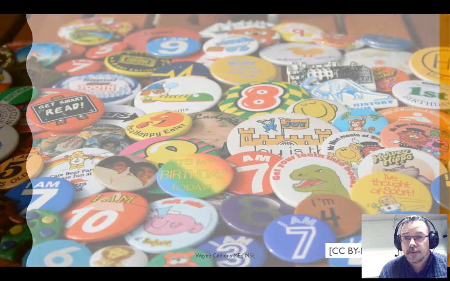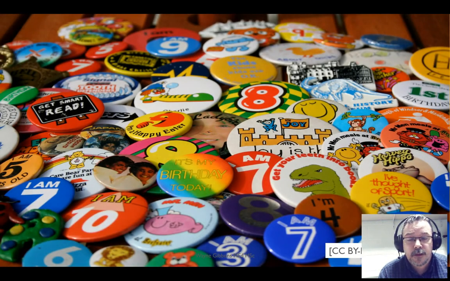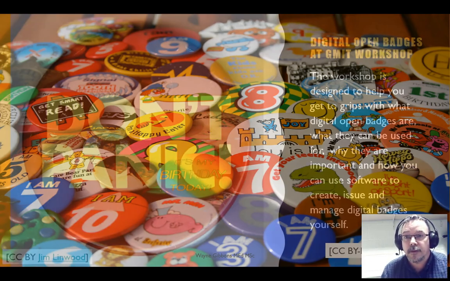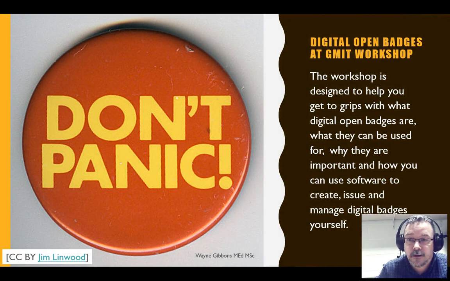So, just to finish up this introduction, really, this slide is kind of, I suppose, communicating that there's a bit of a mess. It's a bit untidy, and you might feel that you're still a bit unsure about the digital badges and what they do and how you could use them. But the message is not to panic, because there are various different digital open badge workshops that are available in GMIT, where you can take part and you can actually develop, design, issue and receive a digital badge all in the space of a couple of hours.